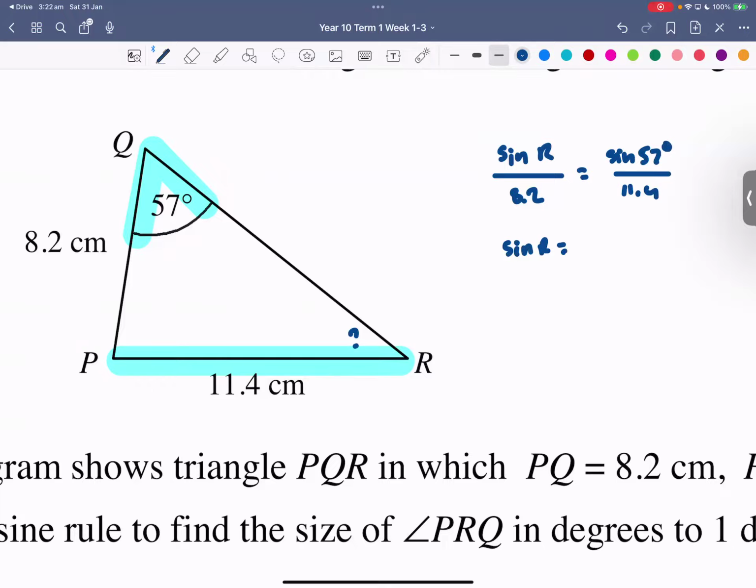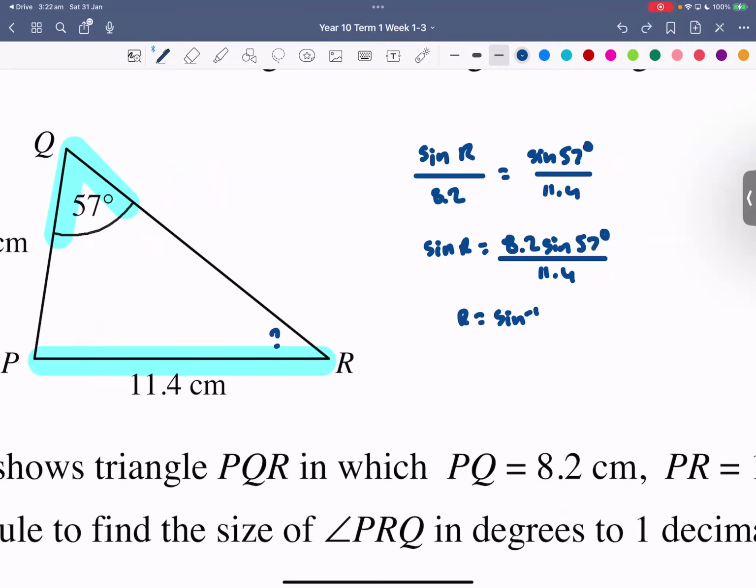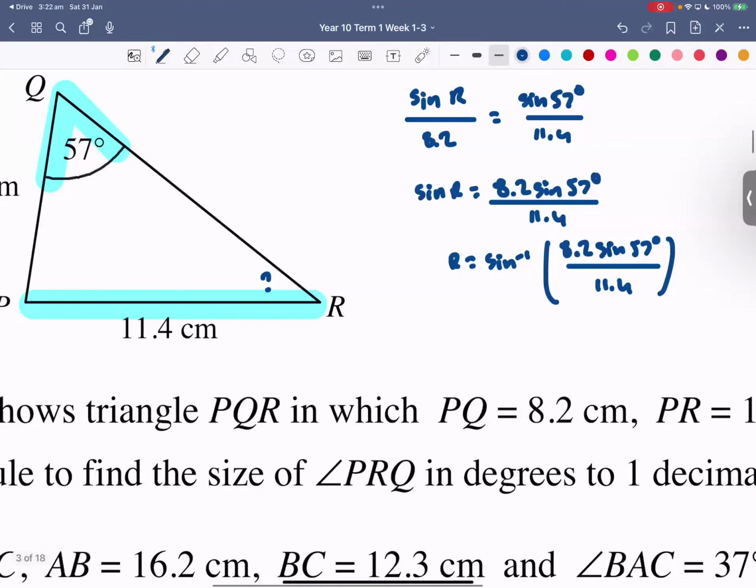I bring the 8.2 to the other side. I don't usually write this line of working. I'm only writing it because some of you are new. I usually will just jump to this line of working straight away. Inverse sine of 8.2 sine 57 divided by 11.4. That's actually what we write down. Oh, I'm doing inverse sine with non-right angle trigonometry. So as soon as I get an answer, what will I also do? 180 minus that. Why? Because I said so or because you understood so? So what's the said so one? What's the one that your calculator spits out? The acute one that it spits out? Anyone?